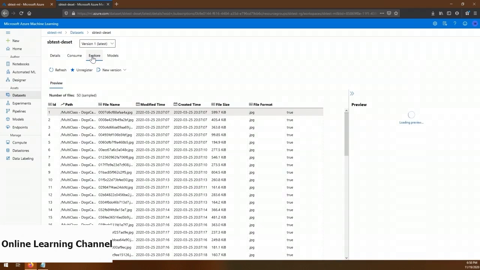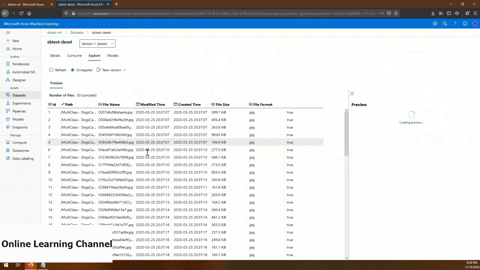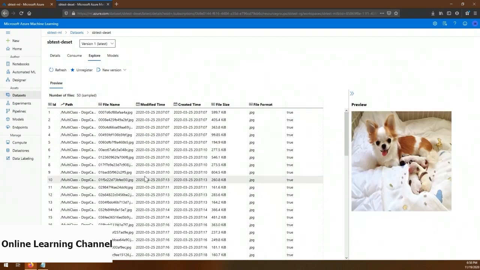The Explore tab shows us a preview of the data in the dataset. So here we can click through a few of our files and get a preview of what's in those files. We can get the same thing if we look at tabular data. Now it's important to see that we can't edit this dataset. If we want different data, we need to create a new version and upload the data we want in the dataset. This ensures a certain amount of data integrity for any connected model.